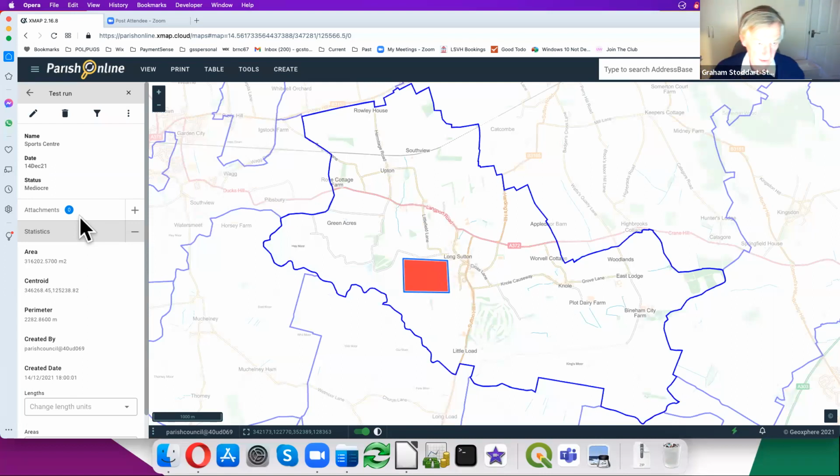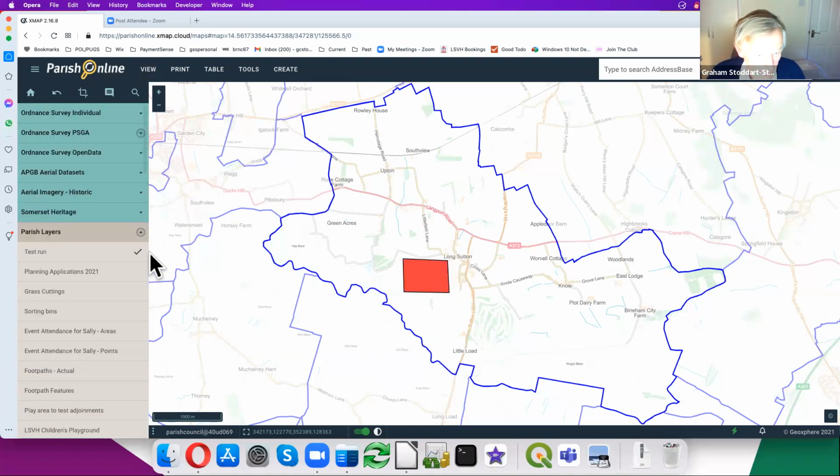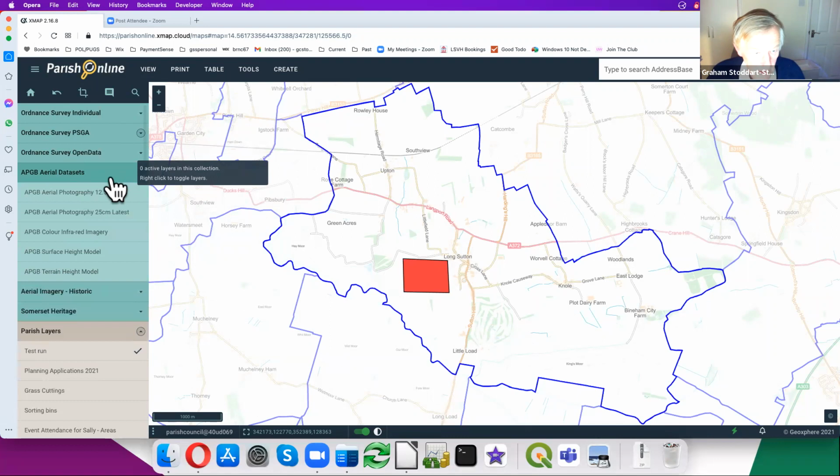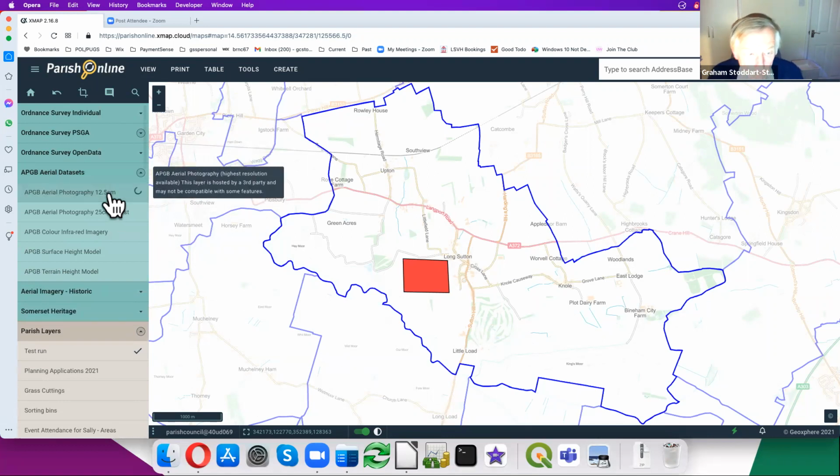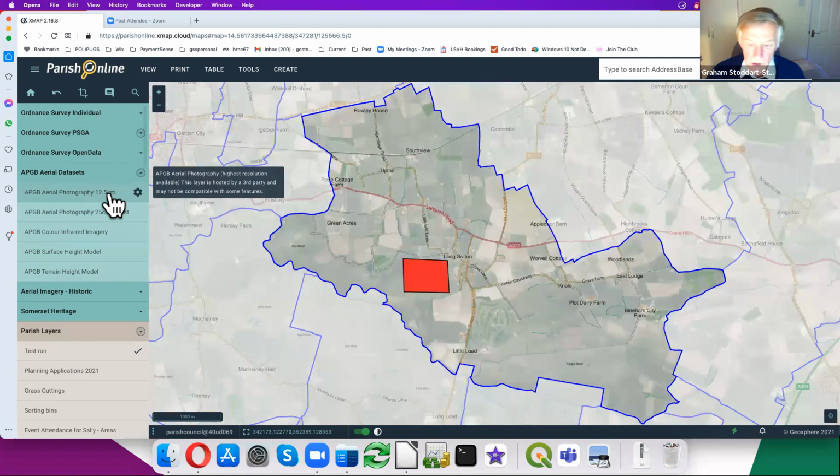So I think the last thing I said on the agenda for this was what happens if you want to see this with photographs. So up here in the base layers, you do have the option of bringing in aerial data sets. So you can say, show me this particular scene as a photograph. And it'll be a little odd to start with because you've got a mixture.